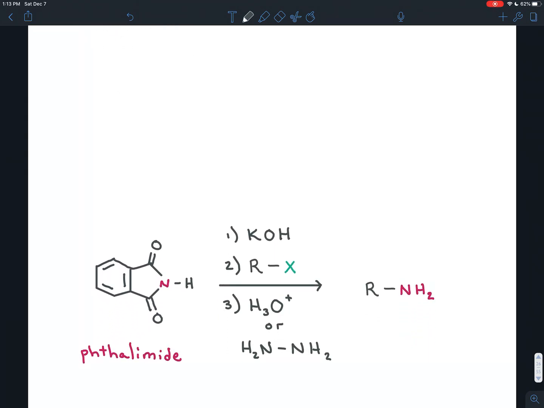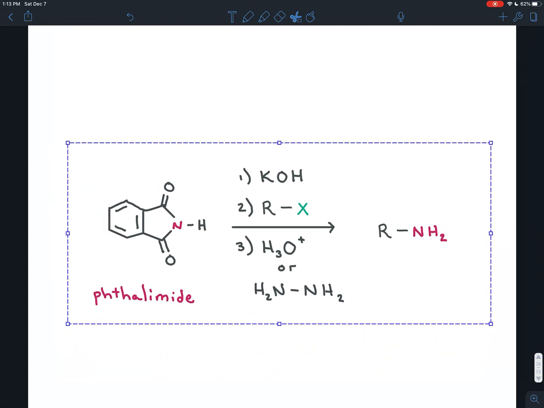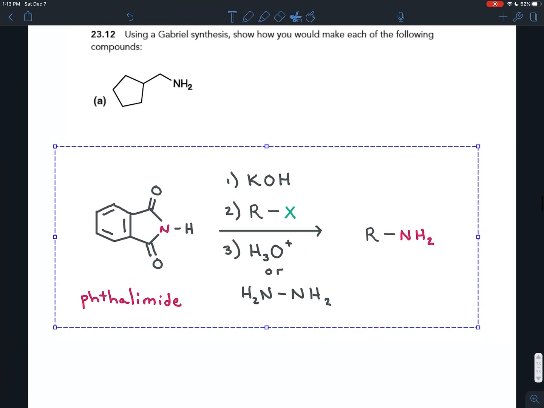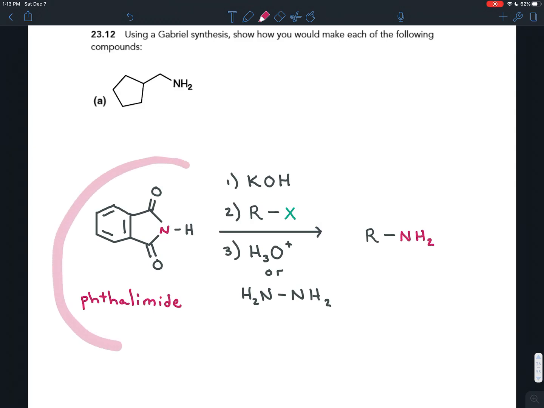And the recipe that we worked out in that last video was this one right here. We said every time you do a Gabriel synthesis, you'll start with phthalimide that has this alpha nitrogen. Nitrogen is the alpha atom. It has a hydrogen on it that's acidic. Every time you do the Gabriel synthesis, you rip that alpha hydrogen off with a base like potassium hydroxide. And then this nitrogen has a negative charge on it and can act as a nucleophile to do an SN2 reaction. So all you have to do is add the alkyl halide you want, and you'll create a bond between the carbon and the nitrogen.